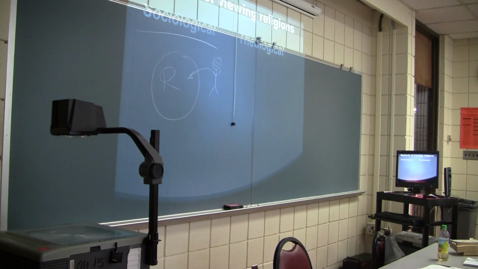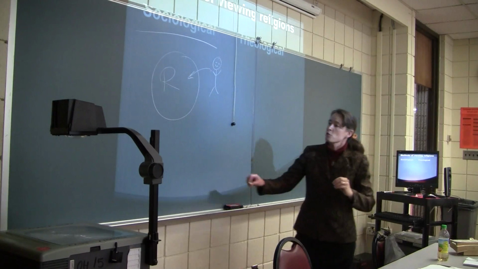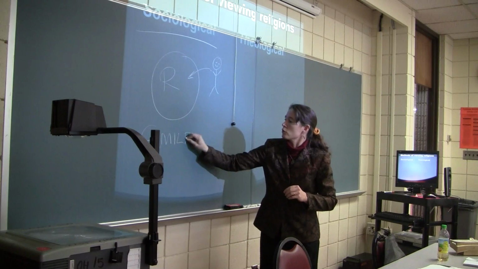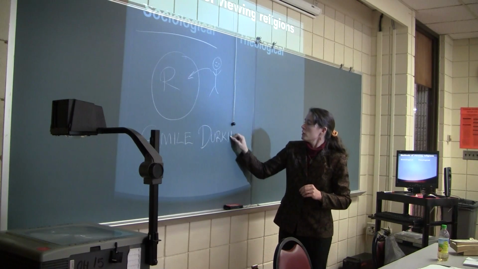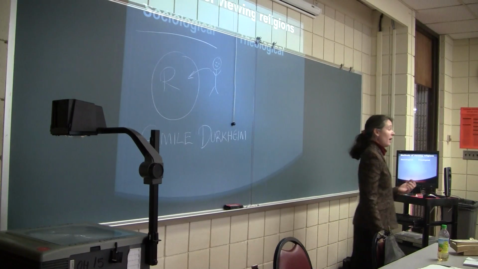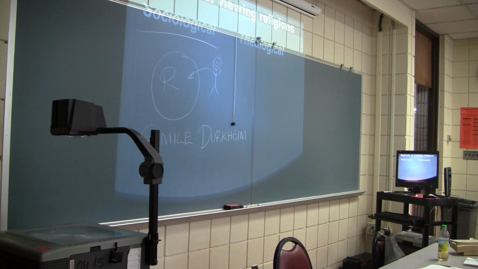Does that make sense? This method was originated by a French sociologist whose name you should know, Émile Durkheim. He published, if I'm not mistaken, in the early 1900s, and his studies were focused on the indigenous peoples of Australia. But he observed that many people in today's modern Western industrialized world, partly because science and technology have gained so much explanatory power, and they seem to fly in the face of religion, are rejecting religion. They see religion as an illusion, like a bunch of myths that belong in the past and we don't need them anymore. So he was dealing with this modern attitude toward religions and what they are.